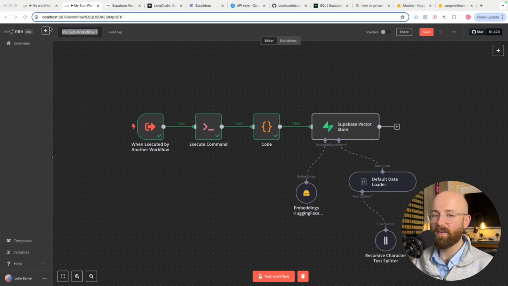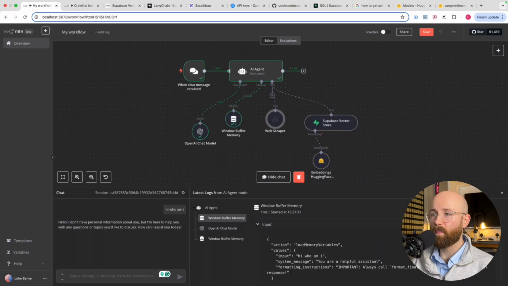So it's good practice to name it something so that when you go back to look at it, you know what it is. Crawl4AI into vector DB subflow, and then this top level one, we'll name it n8n internet agent.